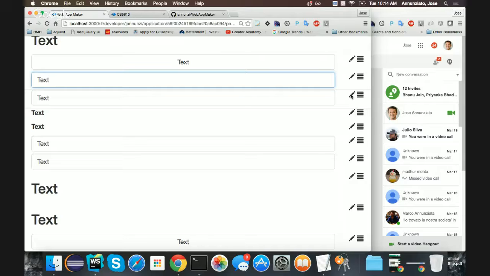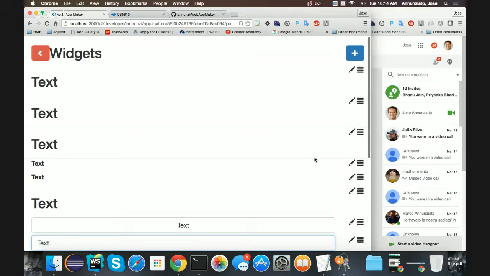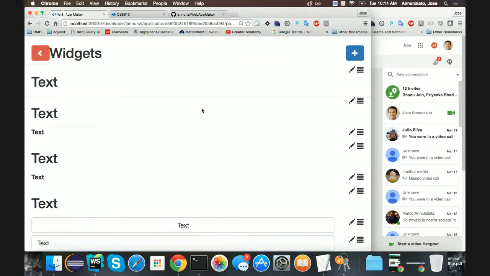Okay. Also, this being a page, presumably it's a page that the user will see in their phone, right? I should be able to modify the order, so I can change the order of the widget, and notice it's very subtle, but as I hover, it highlights the particular widget that I would be modifying, so that if I click on it, it shows exactly what it is that I'm changing. Make sense? All right.